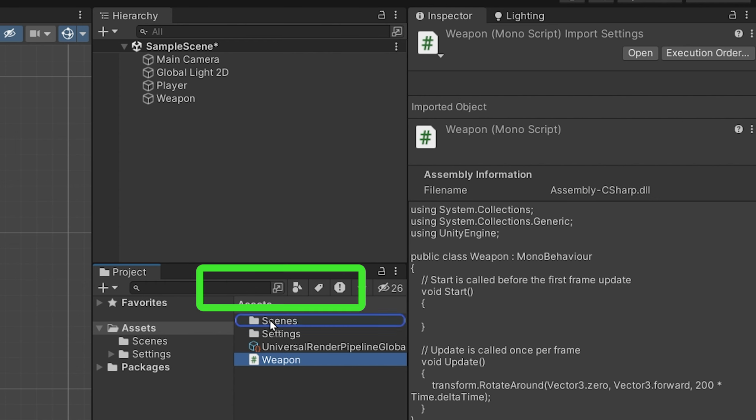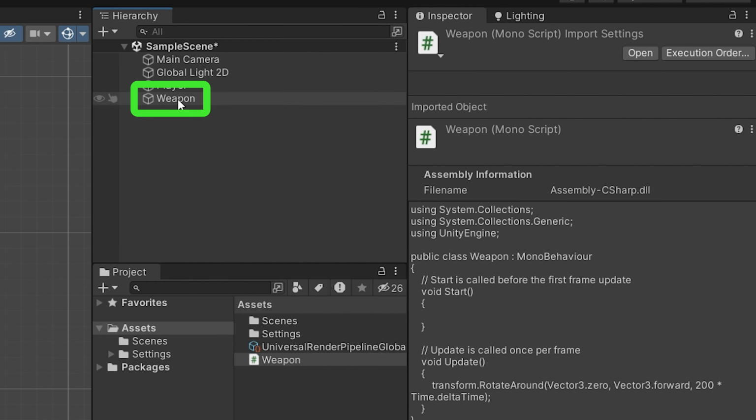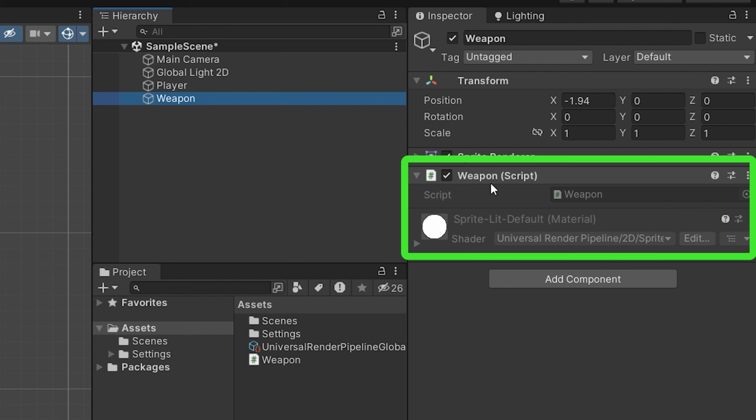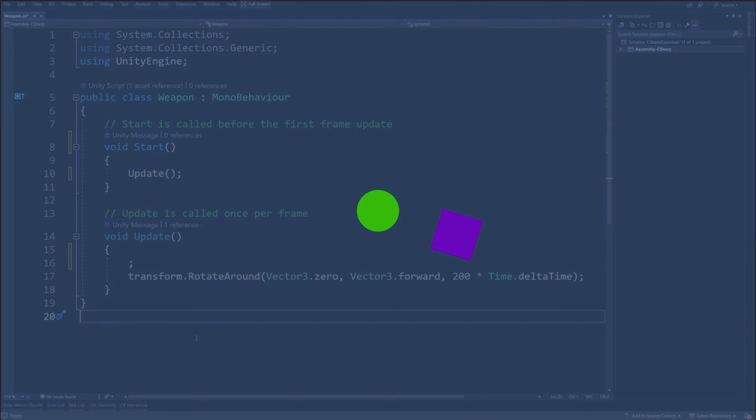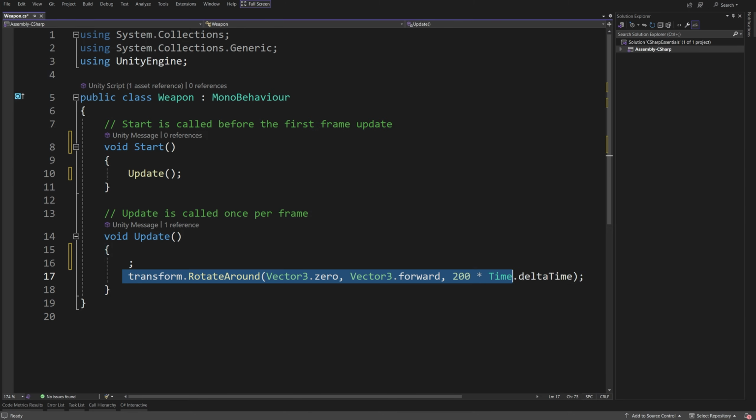What we did was drag this weapon script onto the weapon object, and I have this weapon script attached to this object, and thus our weapon becomes a weapon object. So think about it as we create a weapon object based on the weapon definition described in our script, in our class. And this is why our square is revolving around our green circle player representation. And this works because this is the logic that we have defined in our weapon class.